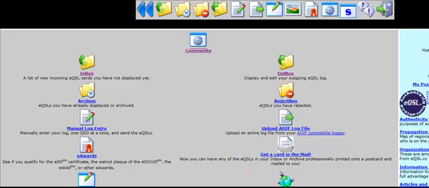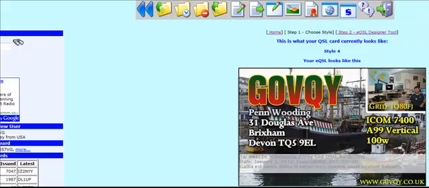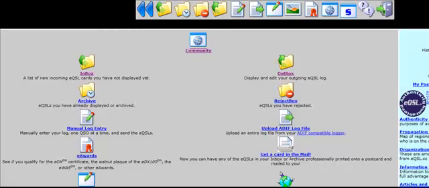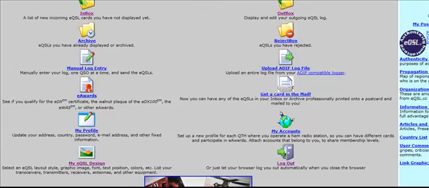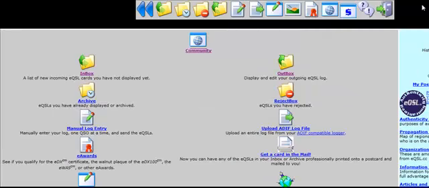Right, the my eQSL design. This is something that you will obviously have to have a look at. Right. Sorry, I don't think you saw where that was. Let me go back again, and I'll just scroll down a bit. Right. All these icons here, they're also up here as well. So you've got the inbox here and your inbox here.